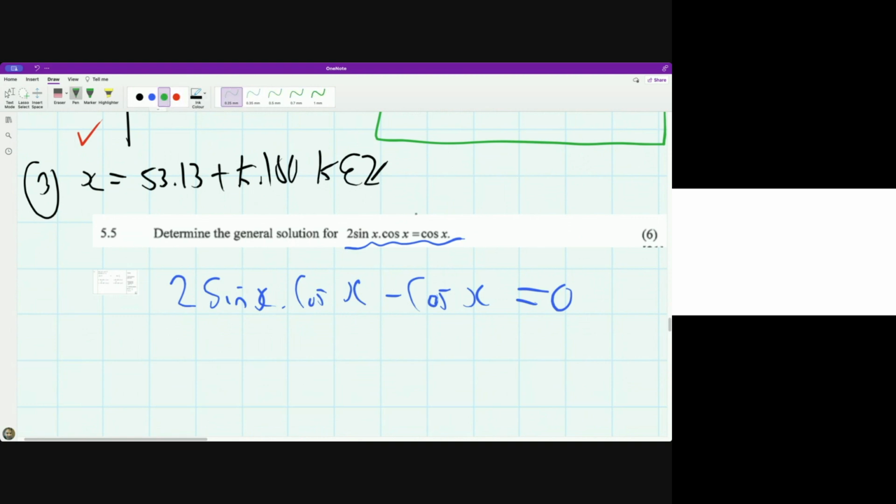So what I did was I took cos x that was on this side, and I moved it to that side, which means it becomes negative. And it's almost like when I have x squared plus 2x equals 3, and then I bring it to the other side and it becomes minus 3. I'm using that type of technique now. I'm getting it almost into standard form. Do you agree with me that there is a common factor of cos x now on the left-hand side?